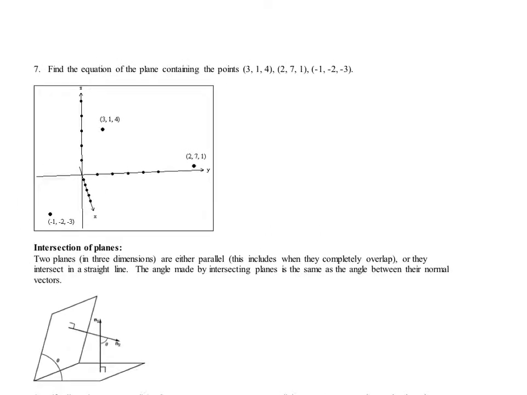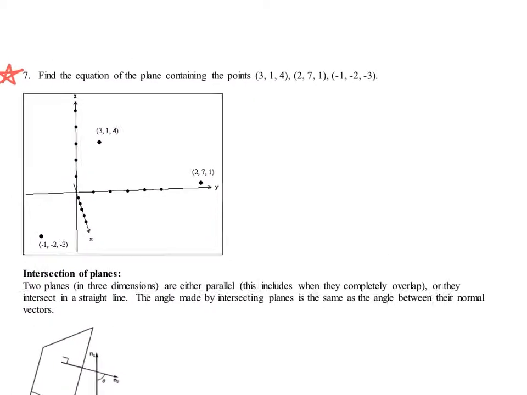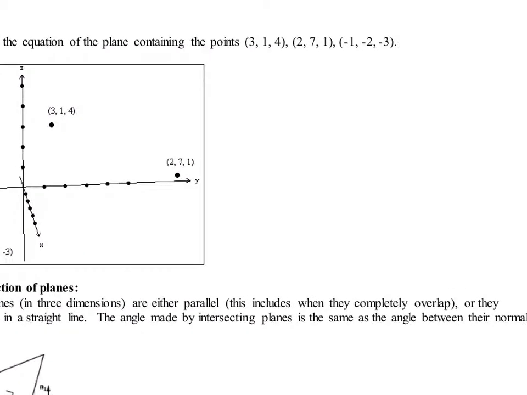All right, so I'm going to put a star on number 7 because this one's giving you points, but I'd like you to try to figure this one out first before I spoil the fun for you. It doesn't seem like it would follow the same kind of approach that we took, but really if you're thinking about the idea that we need something perpendicular to the plane that all of these 3 points are on, then you start kind of hopefully thinking along the lines of cross product, right?